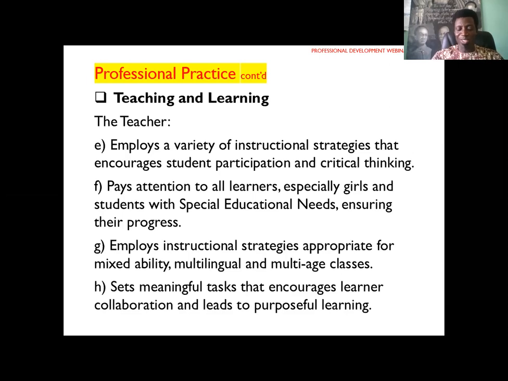You look at what you did, how you organized it, what questions were coming. Did the students get it when you evaluated the lesson, whether formal or informal? How was it? So you reflect on it. And based on the results you get from your evaluation, you go back. If there's a need to take the thing again, you have to devise new ways of teaching, or new methods or approaches, so that the students will get it. So you have to reflect. No matter the level at which you are teaching, whether university, college of education, or what have you, as a teacher, you need to reflect on the activities that you do. And it is going to build you professionally in terms of knowledge.